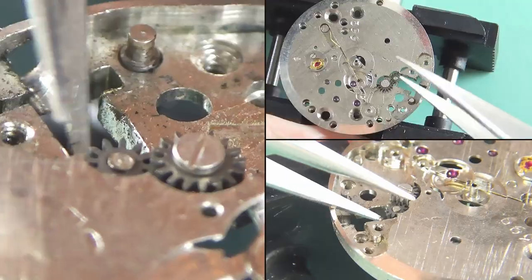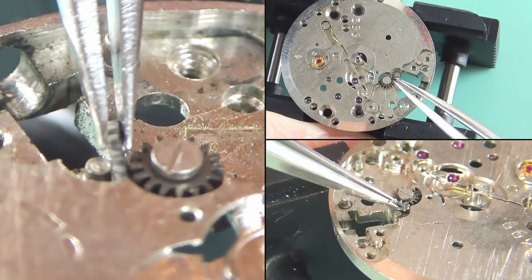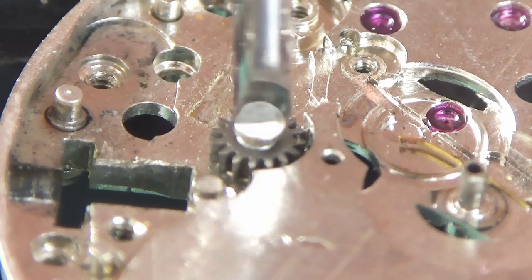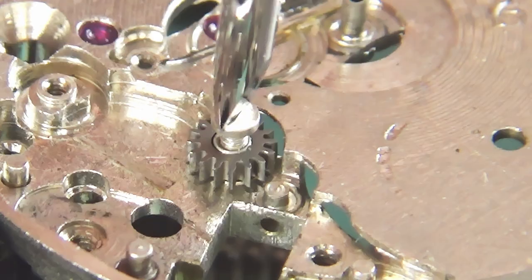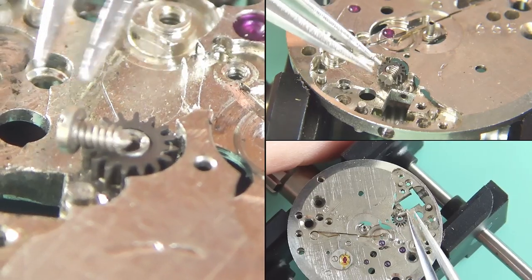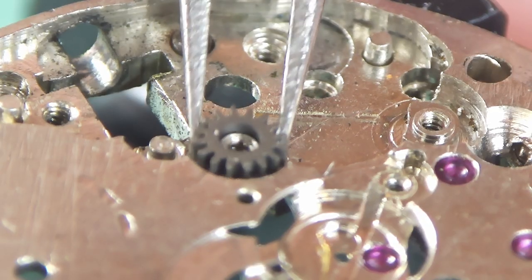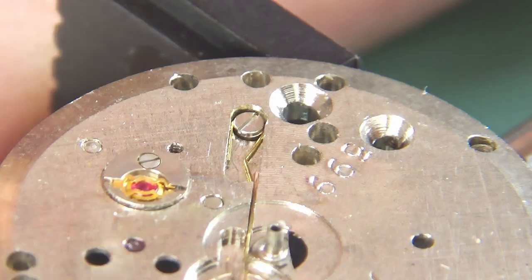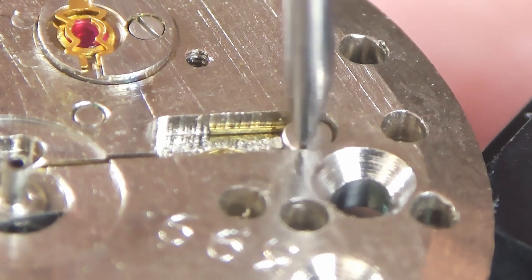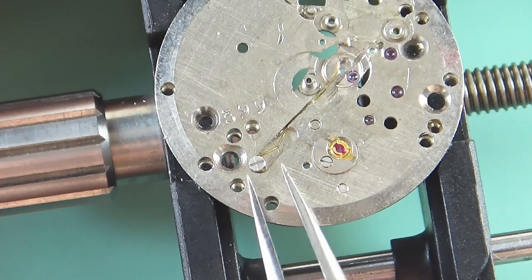So the keyless work's coming apart, and I'll go over this part by part when I put it back together. But there is our intermediate setting wheel there, and our other wheel. Like I say, this part of the watch is fairly unusual for me. It might be more common than I think it is, but I've never seen this before. So this was worth the $20 for me personally, just to get to take this apart, put it back together, try and understand the thought process that went into making it. I always find that a little easier if I have the thing to physically take apart and put back together. It just clicks in my head a little better.